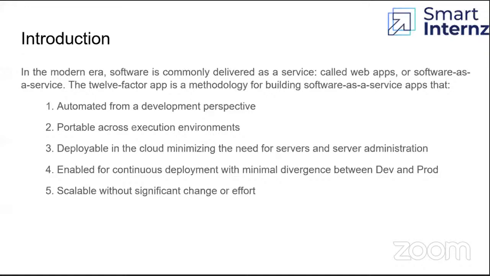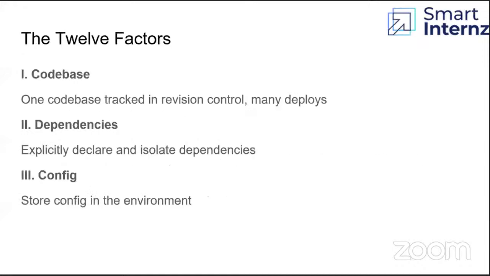So these 5 features are what we get if we follow this 12-factor app methodology. Let me discuss each of the factors in detail now, right? So the first factor is the code base. What do we mean by code base here? It says one code base tracked in revision control, many deploys. Let me explain that for you. Every application that you build must have a code base, and it should always be tracked by a version control system. I hope you know what a version control system is, right?